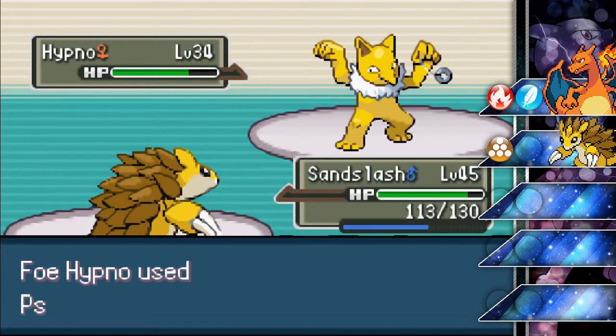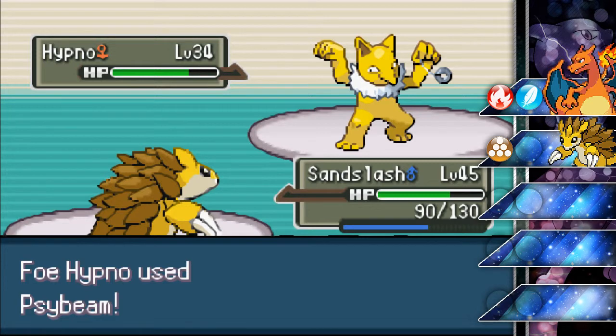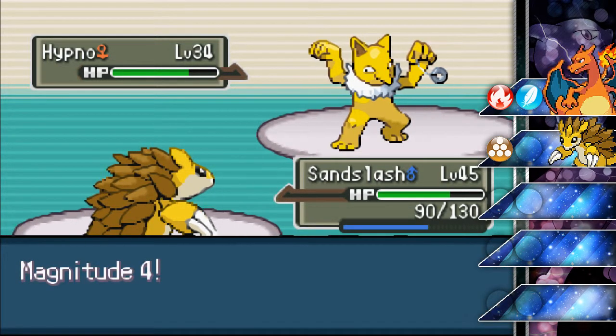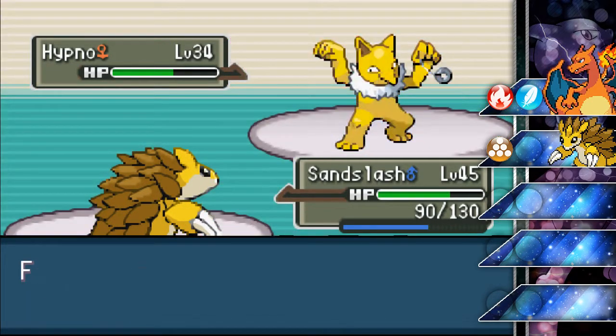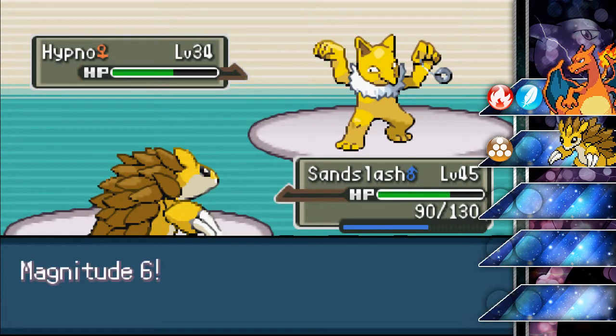Meh. And it's using Psybeam. That is not good. That is not good. Okay, come on. Come on. What are you doing? This is like a frenzy of 4s for some reason. I don't know. Give me something else but 4. You gave me a 6. Okay.